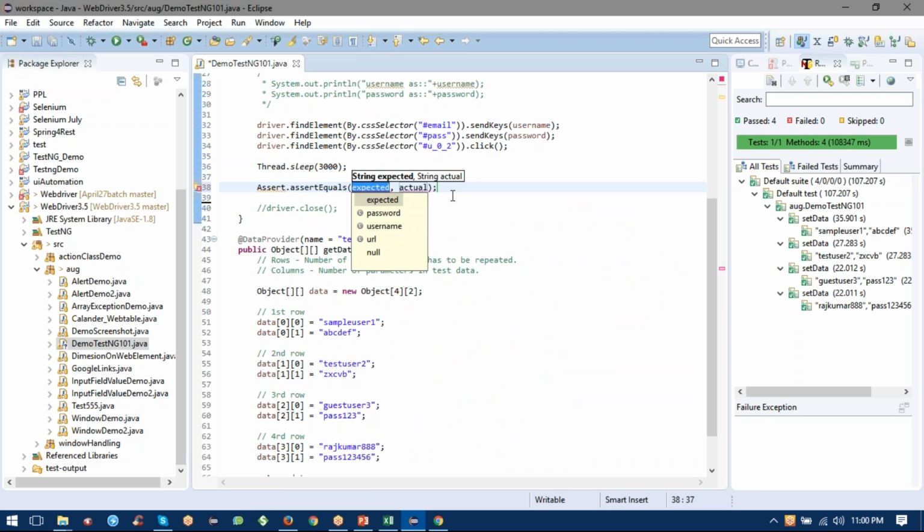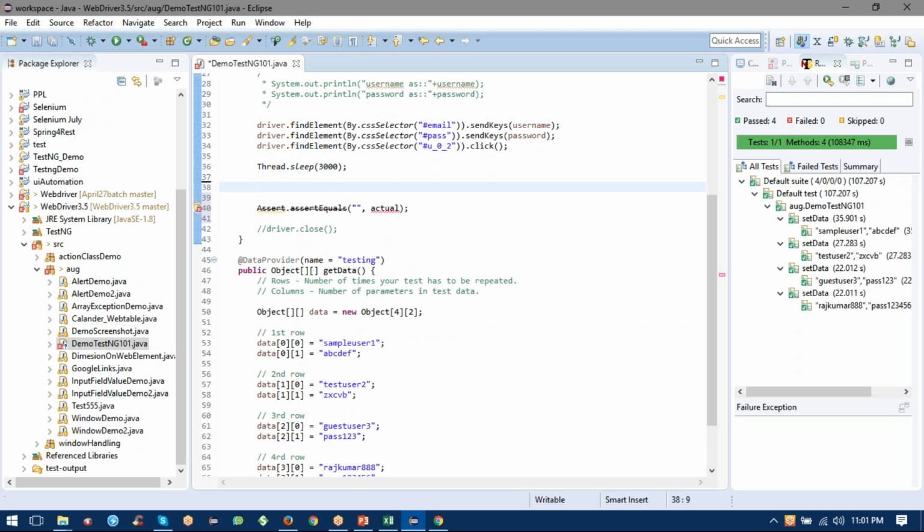Fine. I am using expected as, let me store it somewhere. String expected title equal to Facebook.